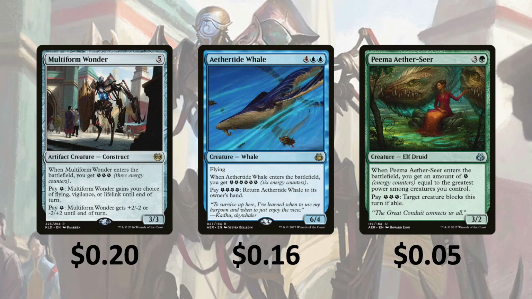Aether Tide Whale, very good card for the deck. Flying, when it enters the battlefield, you get 6 energy counters. If you pay 4, you return it to your hand. And there's a couple cards that have blink effects in this deck. So if you just blink this and then bring it back in, you'll just get a ton of energy counters. Pia Nalaar's Aetherseer, when it enters the battlefield, you get an amount of energy counters equal to the greatest power among creatures you control. If you pay 3, target creature blocks this turn if able.